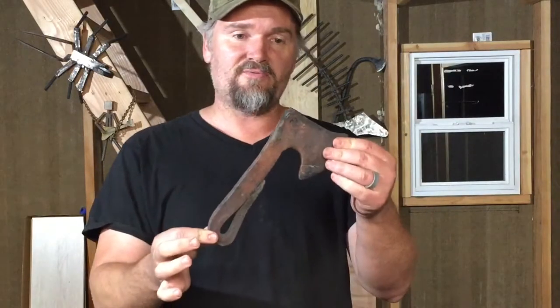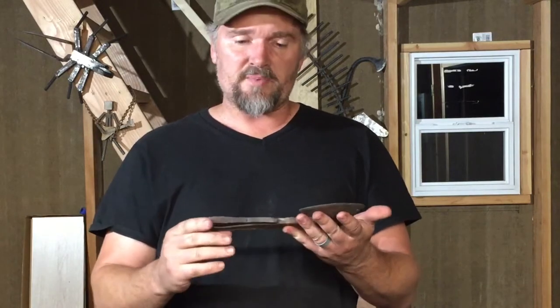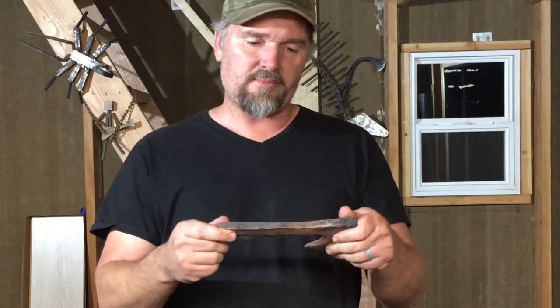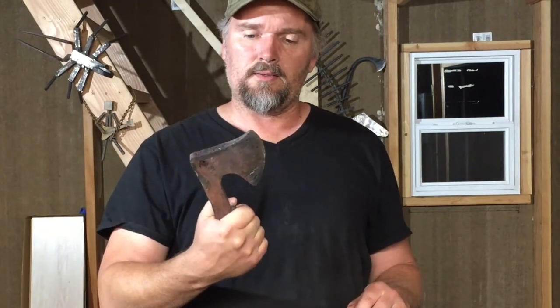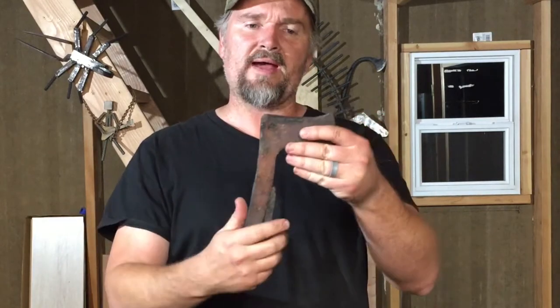So there it is, the finished hatchet. That actually turned out better than I was expecting it would. I really like this. I had a lot of different ideas for how I might do it, and I decided, you know what, I'm gonna draw that out, and I'm gonna fold the handle back on itself. And I really like the way that turned out. It feels great in my hand. The balance feels good. It's nice and short, easily packable.